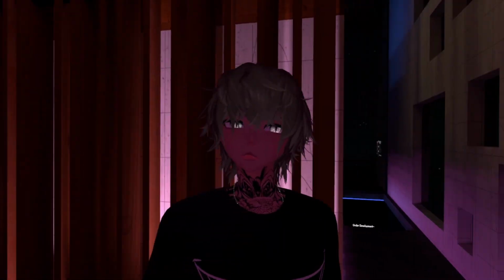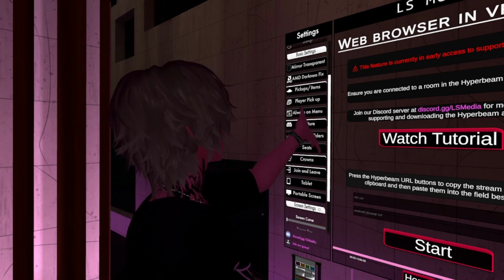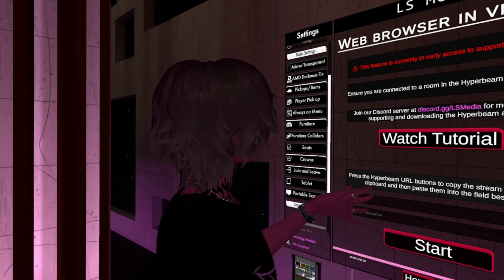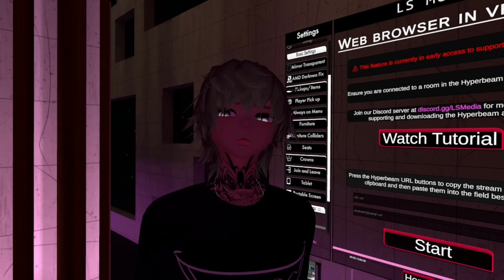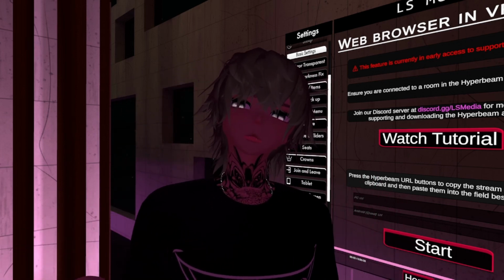Hi y'all, it's Pig. We're in LS Media, and as you can see behind me, this is the browser in VRChat. You don't need to support LS Media. It is recommended to join their Discord for support and updates to the player, but it is only that $5 a month that I had previously mentioned. There is no extra.